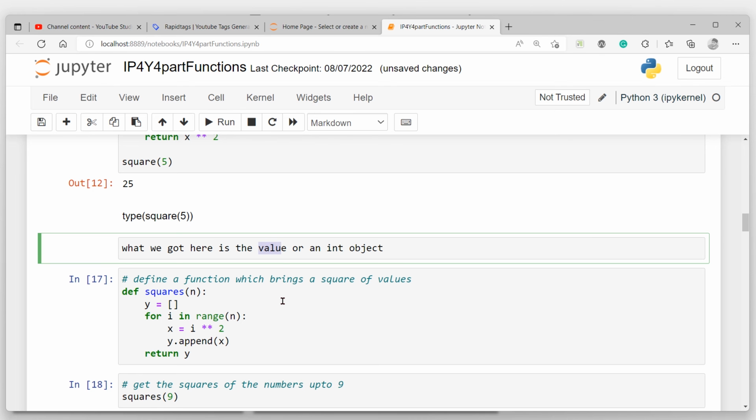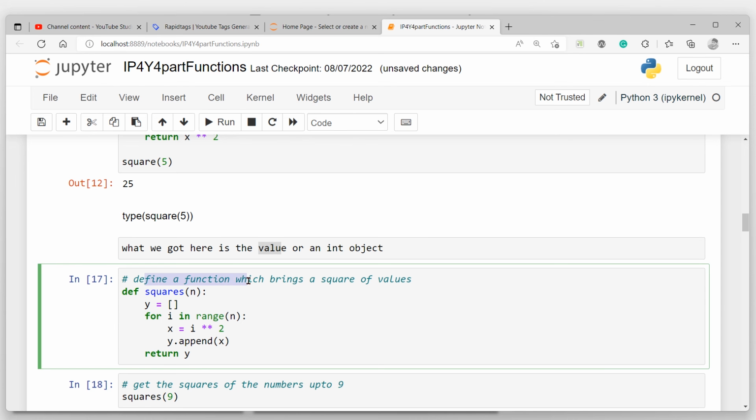And the next thing we'll do is define a function which brings the squares of values. So define, and the function name is squares, and we have taken an empty list, and then using a for loop we will append the x in each iteration, and finally we will return a list.